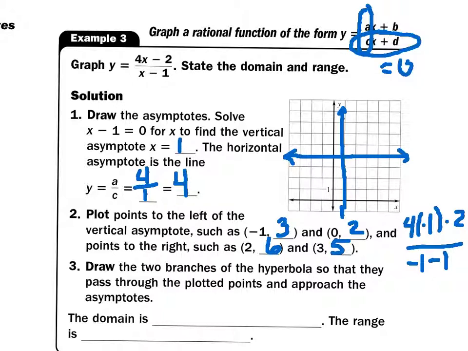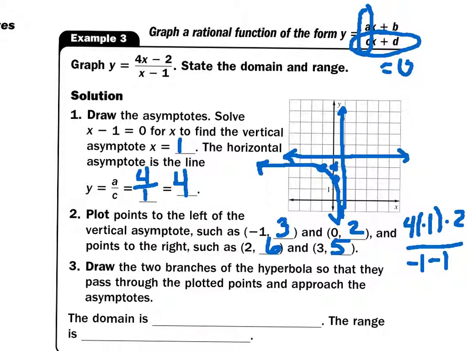Now we need to plot those points. So it would be -1 and then 3. That would be right here. And then 0, 2. Oop, I messed that up, didn't I? I need -1, 3 is right here. Okay, I'm going to X that out, and it doesn't X out very well. So 0, 2, right here. So my asymptote here is going to go like that.